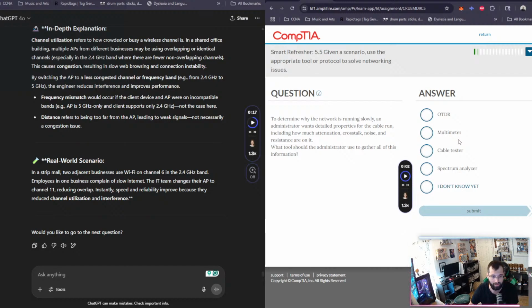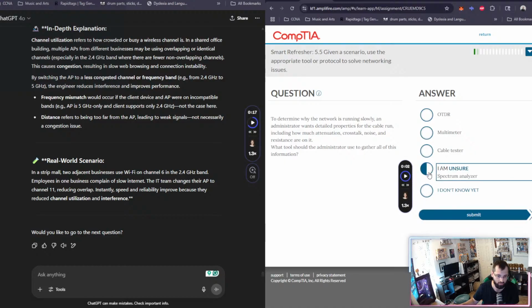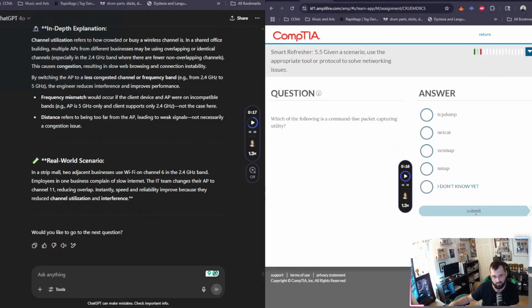A spectrum analyzer. It's either cable tester or spectrum analyzer. I'm going to go with the spectrum analyzer because I don't think that the cable tester does crosstalk and noise. I think it literally just tests the cable to see if all of its pins are correct. Spectrum analyzer looks like an alien machine. Okay, so it was the cable tester.